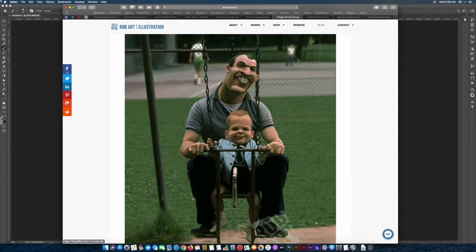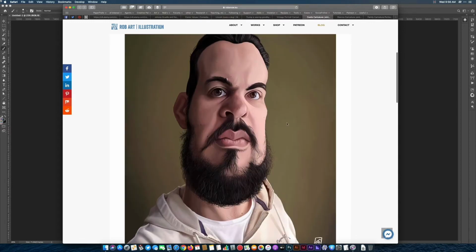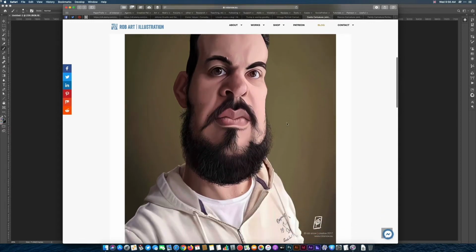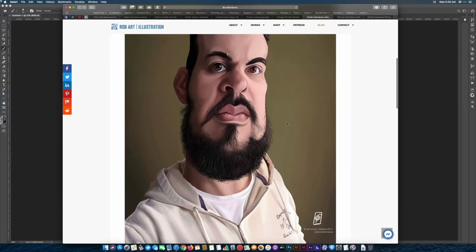This one was easier because obviously it's just a head splotched on top of the body, but it has been enlarged. Okay, again another one of my caricature friends I did a caricature of, and it's been enlarged again. Luckily his neck's quite thick, so it was again just a case of actually making the head a little bit bigger than it normally is.